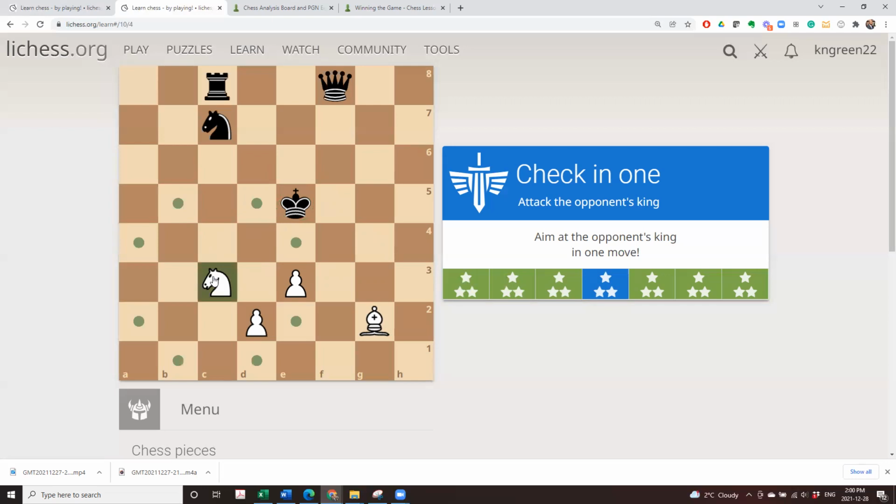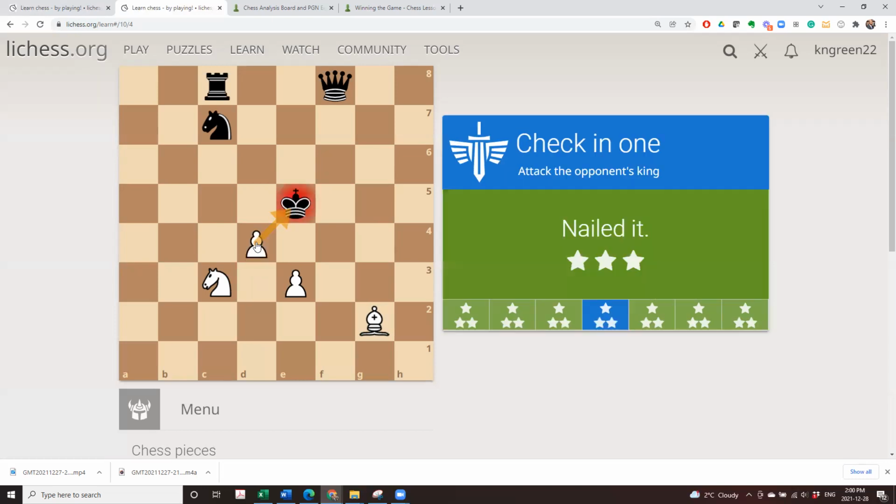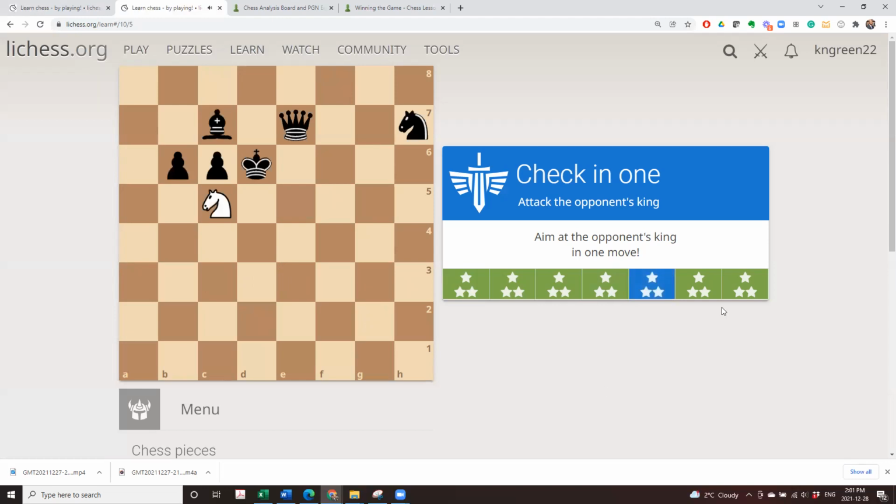So here, the best way to create a check is with my pawn, because now I can use this pawn. This pawn, remember, I can move 2 squares. So I can move this pawn 2 squares to attack the king, and that will be a check. So if I play that, I create a check.